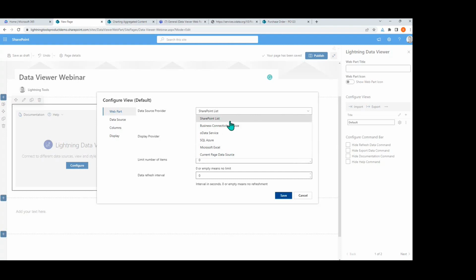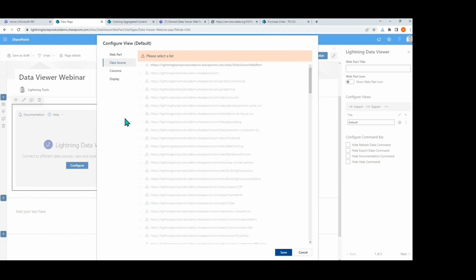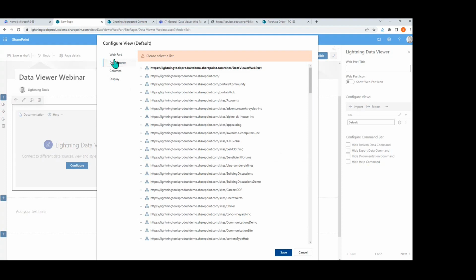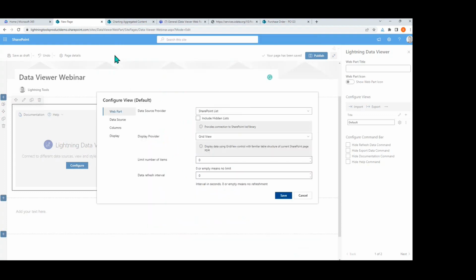So if we take a SharePoint list, for example, if we were to select that, when we go to the data source tab, it's going to load all of my site collections, and we could go through and drill into those site collections in order to access a list, and we could then select the columns from that list and design our view. So this is a great experience if you've got maybe a contacts list maintained in one particular site and you want to display that in several other sites as well without having to duplicate that content. We can just simply bring that across and add the conditional formatting to it.